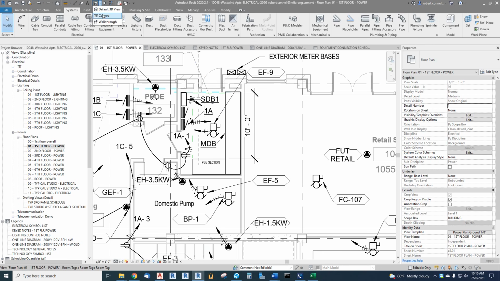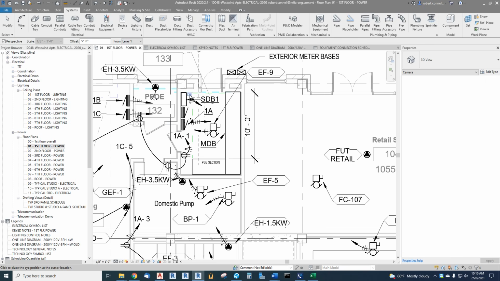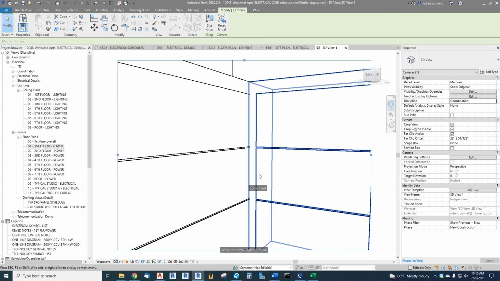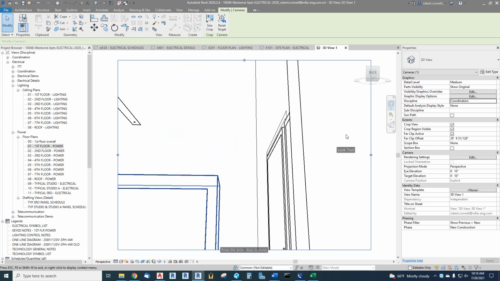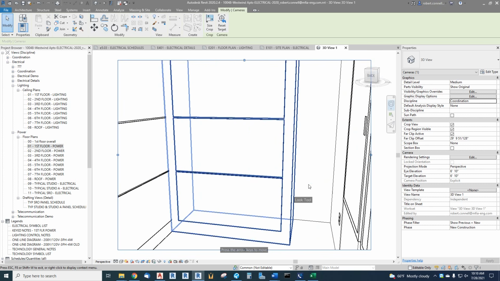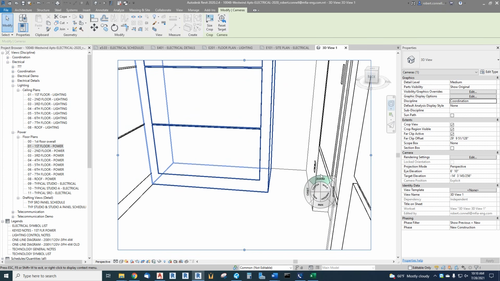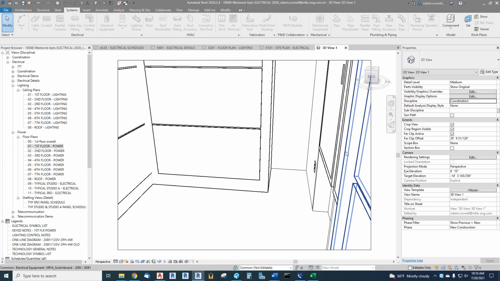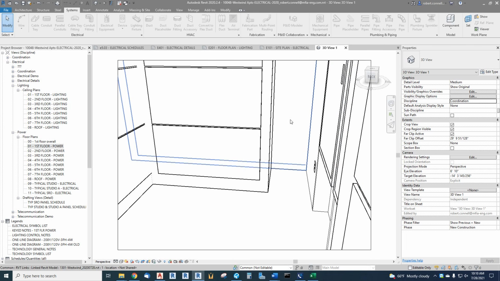Up here, I can set a camera inside my electrical room. I can say I want to point this way, and it's creating a view. As you can see, there's not much to see there. That's electrical. Let's go to a coordination view. It's such a small room. Now, if I hit F8, I can use a look, and I can look around this room. And you can see the light up there, my switchboard. There's a receptacle. Here's my switchboard. There's panels on the right. So it's a tight room.